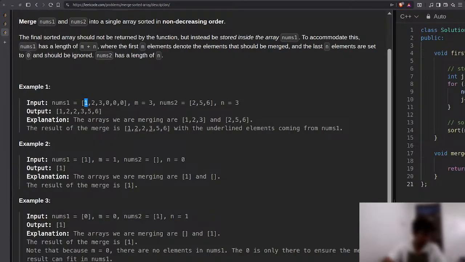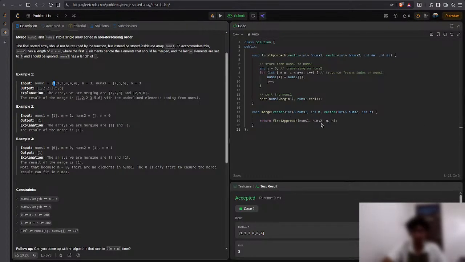Yeah, I think I'm doing right. Okay, so second approach, nums1, nums2, m comma n.